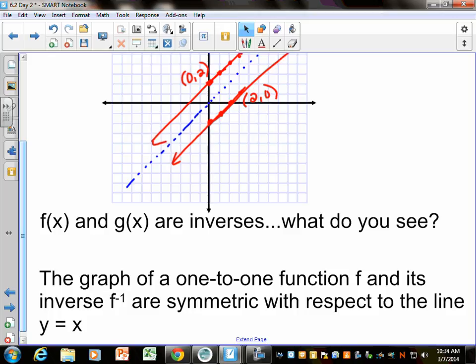Which means when you're graphing today, you could just graph both functions, or you could just graph one and reflect it, or graph one and flip all the points. And we're going to do that in a minute as well. And we'll do one that's not just a straight line, so that you'll see that they're not always parallel lines. Good news, you don't have to graph those fraction ones, the rational ones. That's good, right? Right. We don't want to do that again.